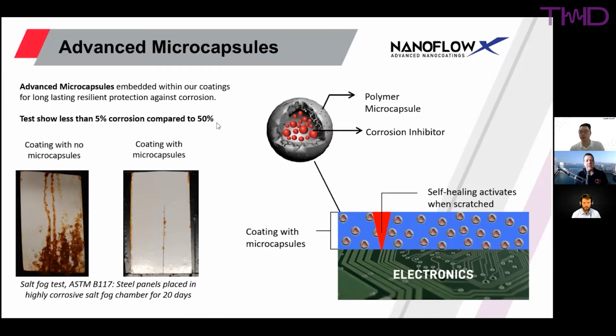Mm-hmm. And this is new for us. So this will be a patent pending feature that we've just added. It is actually utilization of microcapsules. So in this blue section here, imagine this is the actual coating over an electronic device. And inside this coating, you have all these little balls, these little capsules. And these capsules, we can fill them with any solution we want. We can add more V2 coating, a different antimicrobial, or a corrosion inhibitor. And what happens is if there's any sort of abrasion on the coating, whether it's physical or chemical, these capsules will then pop and release the coating, and it then self-heals the coating in that sense.